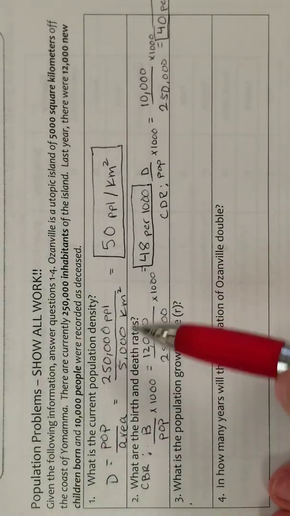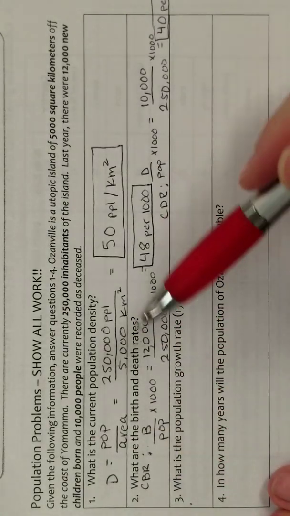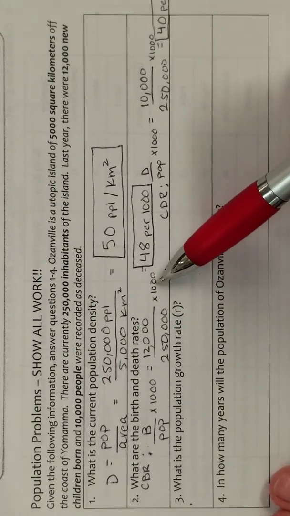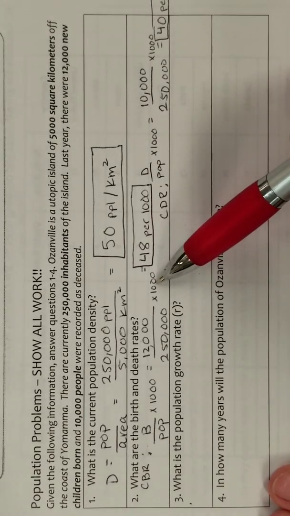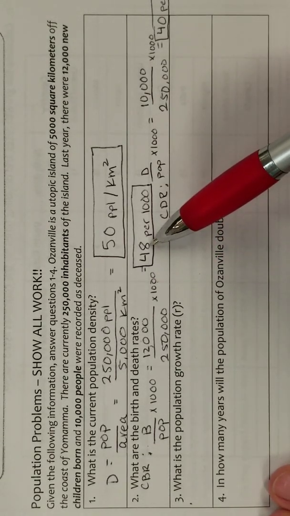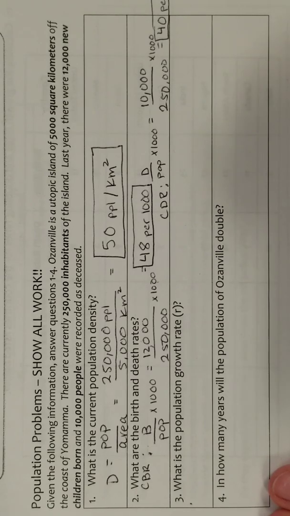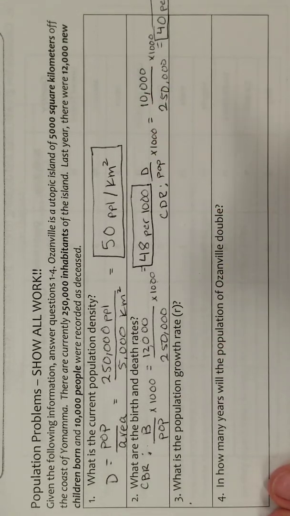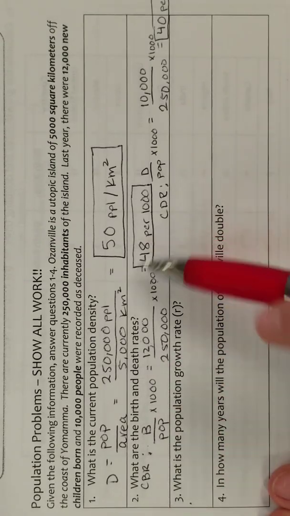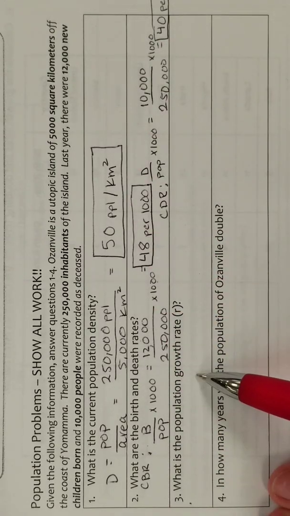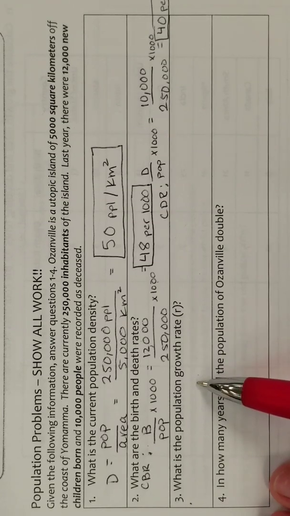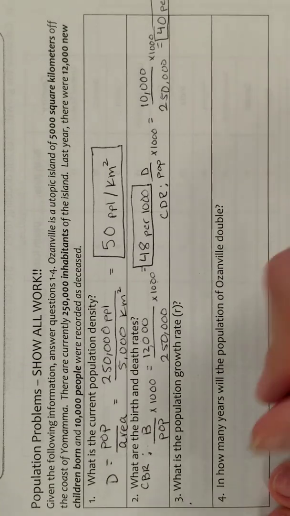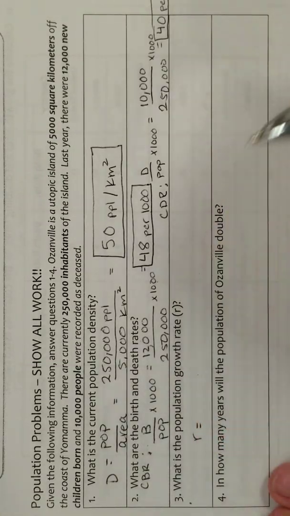Okay. An alternate way to solve this problem would be to take your birth or death rate divided by the total population, multiply by 100 instead of 1,000, and you would report your answer as a percent. So either way is correct as long as your units match the way that you solved the problem, you're good to go. The reason why I used crude is to save myself a little step here when calculating the population growth rate. So the population growth rate using the crude births and crude deaths looks like this.